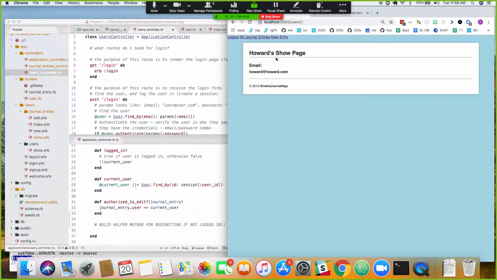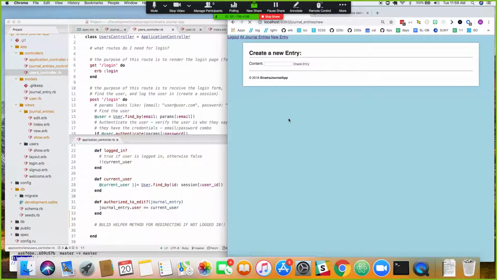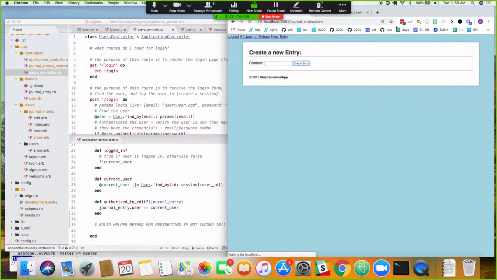And let's just make sure if I try to create a new entry, I also want to make sure I can't create an empty entry, which I think we did as well. If I try to create a blank entry, I think I just get redirected back to this page, don't I? Yep. So that's good. Let me log out.